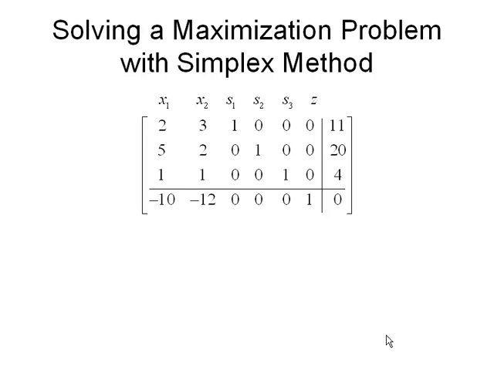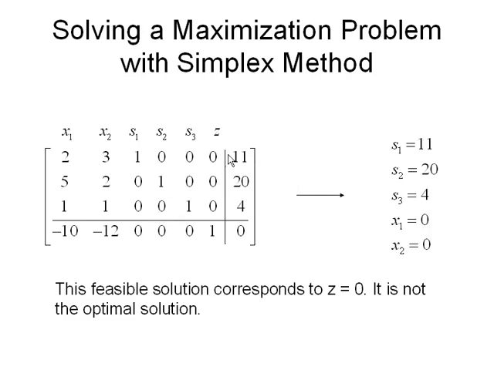And like I explained before, in this form right now, we've got x1 and x2 as being our non-basic variables. So if I looked at the solution for this, it would be x1 and x2 being 0, s1 being 11, s2 being 20, s3 being 4, and the z value for that would be 0. And I can see that from the last row because remember, if x1 and x2 are equal to 0, the only thing left is z equals 0. And that's definitely not going to be our optimal solution.